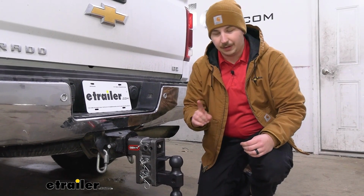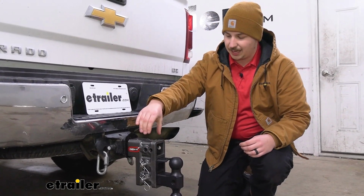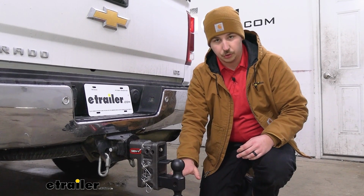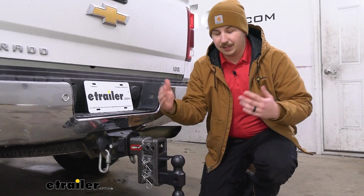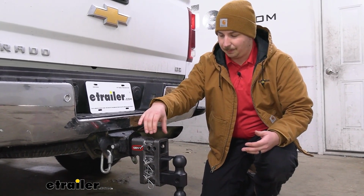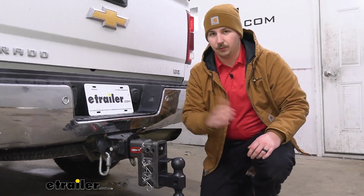There's one minor variation of this 5-inch drop that has an extra receiver tube stacked on top. So if you find yourself needing to frequently switch between a small rise and a somewhat larger drop, or vice versa, you can check out that version. It's going to, again, function the same way with the stacked receivers and the weight capacities, but that one just has an extra receiver up top, so you don't have to flip the whole thing around in your hitch every time you need a little bit of rise.